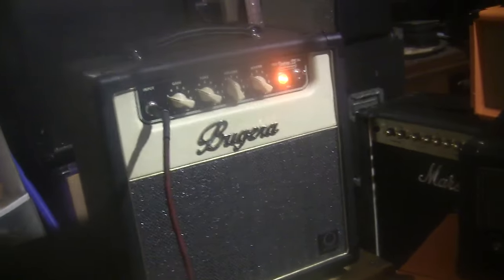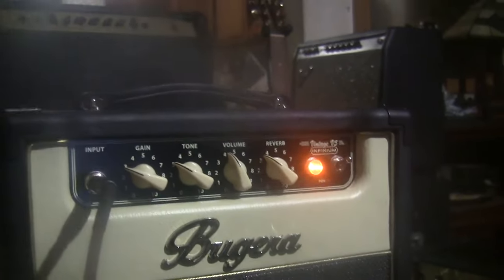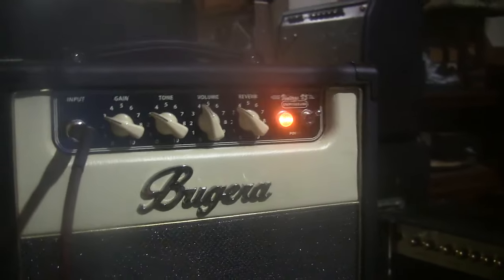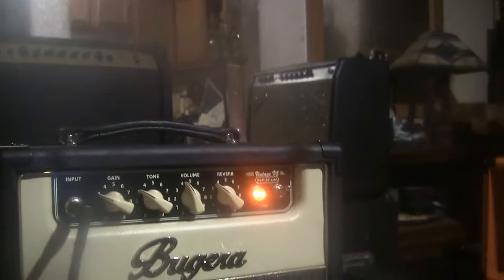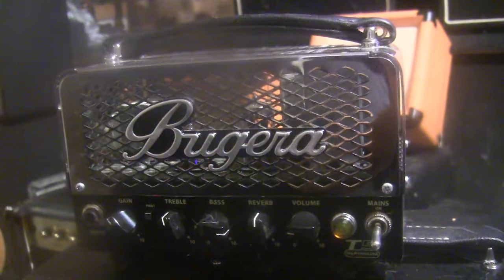Just awesome. And if you take a look at that, it's got those chicken head knobs, whatever. Anyway, there it is. It's got gain, tone, volume, reverb, nice pilot light there, on off. It's just a nice looking amp. Very small, you know. Now it's not as small as the T5 right here, the little T5 5 watt head, which is awesome too. But here we're looking at the combo.